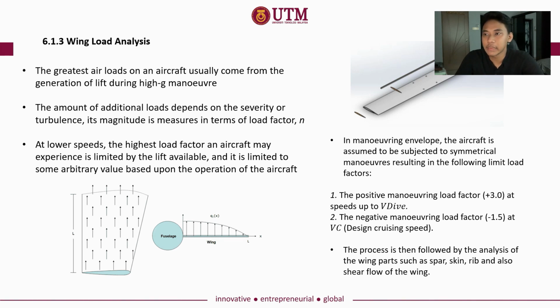In the maneuvering envelope, the aircraft is assumed to be subjected to symmetrical maneuvers, resulting in the following limit load factors. This is the load factor that we need to design for our aircraft: the positive maneuvering load factor, with a maximum of 3.0 at speed up to V dive, and the negative maneuvering load factor of negative 1.5 at VC, which is the design cruising speed. This process is then followed by the analysis of the wing parts such as spar, skin, rib, and also shear flow of the wing.